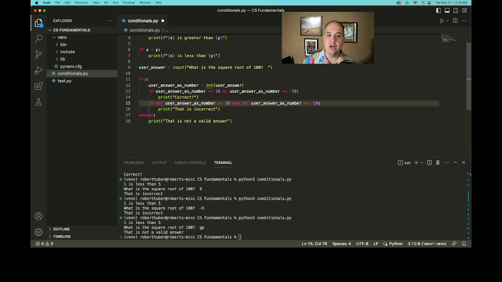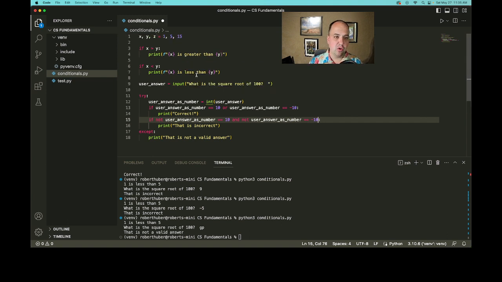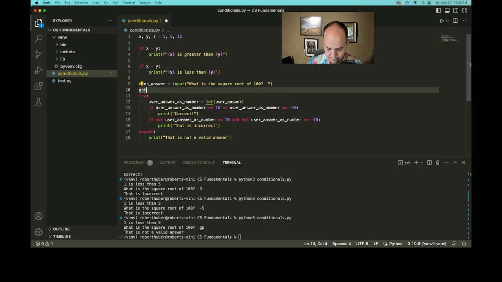A not is a good thing to use when we're dealing with a variable, particularly that we want logically to be true, but we want to continue doing something when it's not true. You saw this before because we actually wrote a while loop. So let's do that now. Let's make a user was correct. Let me show you what I mean here.